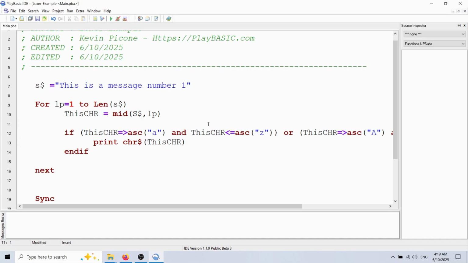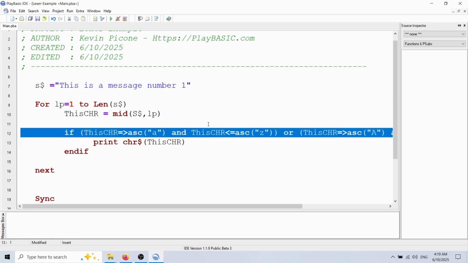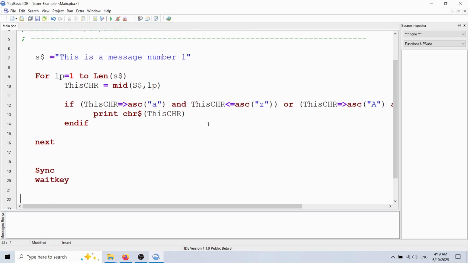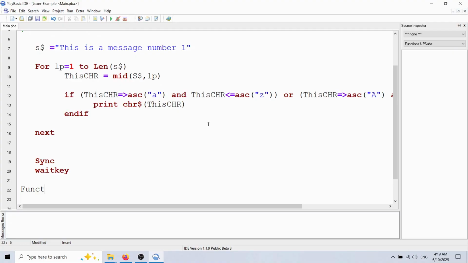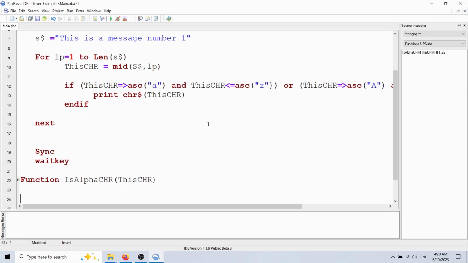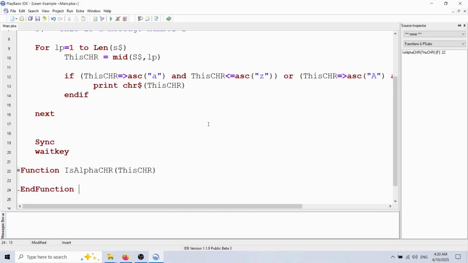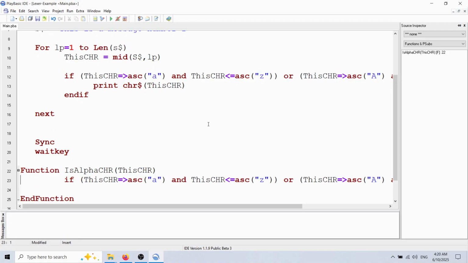I'm going to jump ahead and make a function out of this. We'll call it, well, I don't know, is alpha character. I use the same variable, so it's nice and comfortable when I cut and paste this stuff together. Function, our expression.